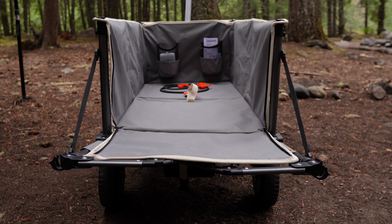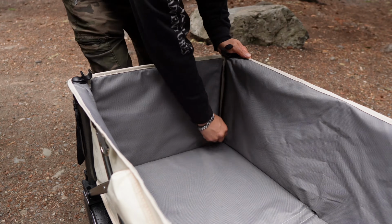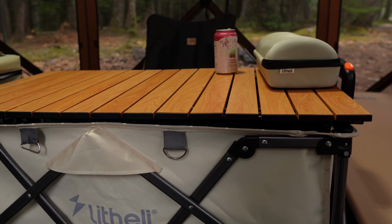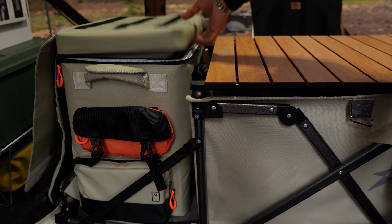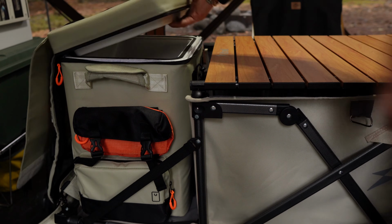And best of all, the rear of the wagon folds down for extra storage space. Just unzip and unclip, and you've got this big opening. And this is great for hauling long items, or when using it as a table, you have access to the stored items without having to remove things on the tabletop and pulling the table apart. Or you could put their backpack fridge, so when you're cooking, you have your food stored right next to you.